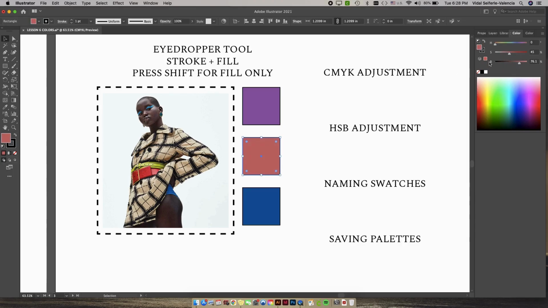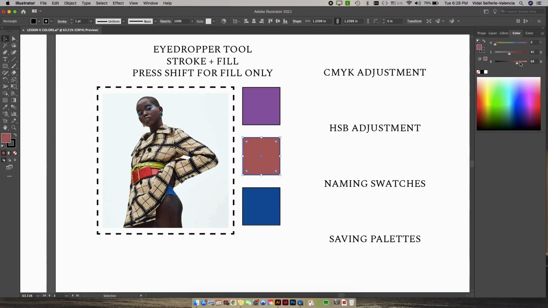This last tab, or this last slider bar here, is brightness. And so if I push this, just like in Photoshop, all the way to the right, it's going to be super bright. This is maximum brightness. And if I push it all the way to the left, it is super dark, and this is the least amount of brightness because it is now at 0.